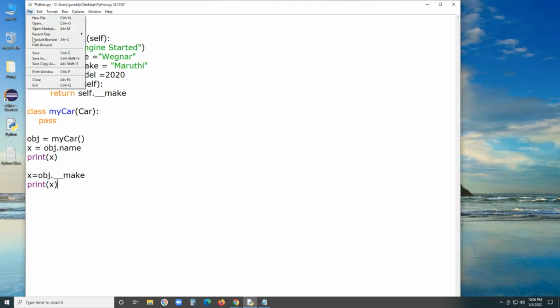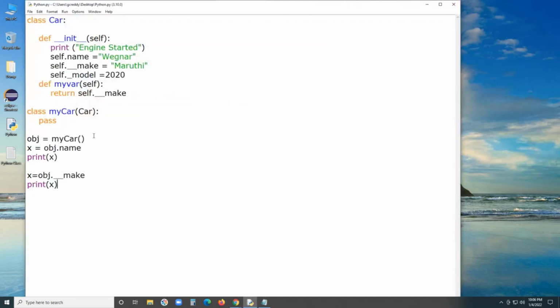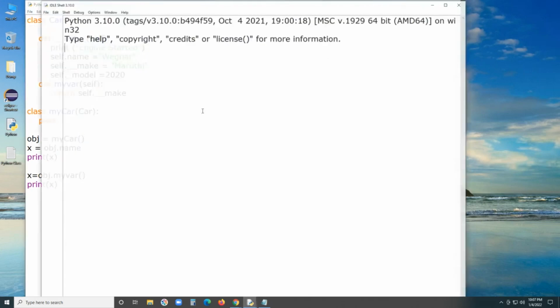You can't directly access that private field, run and an error will show. Via a method you can access. Encapsulation, via method. Object.myvar will return make, Maruti. Run module. Maruti.